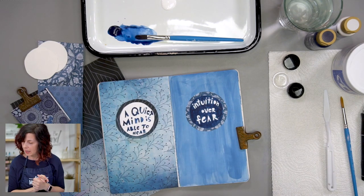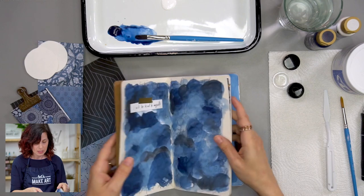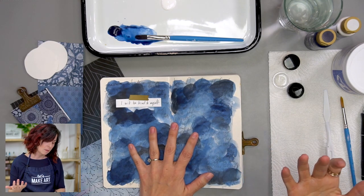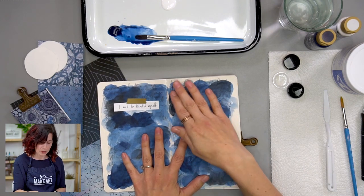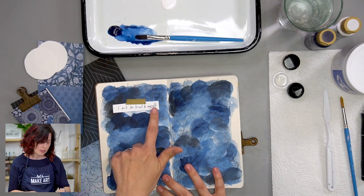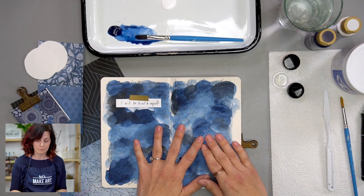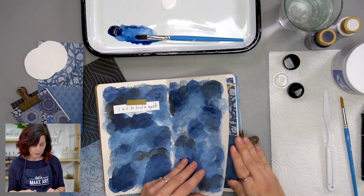We are going to do just a little flip-through of the things that we've been doing this month. This month was all about mindful art making — it's just nice to kind of slow down, do something simple, and just be in the moment, going with the flow. We did this layered writing page where we did some writing, then painted over it and processed what we're feeling, rephrasing that in one little sentence. I saw lots of really cool variations of this in our Let's Make Art Journal Facebook group.